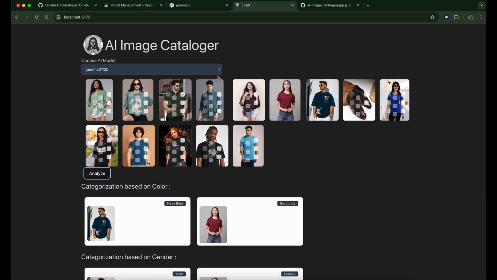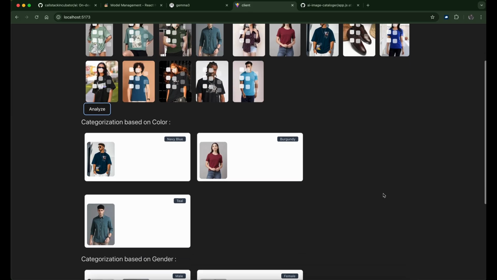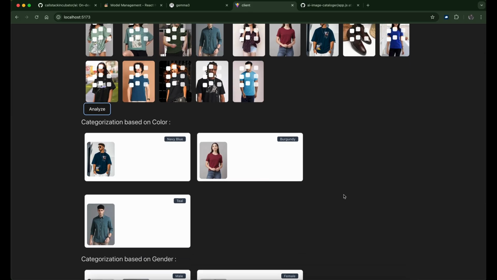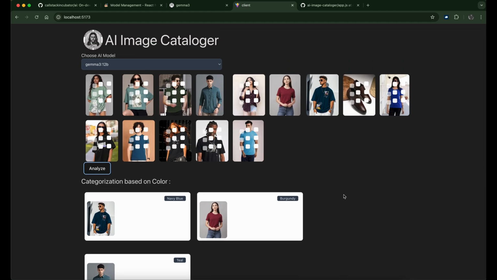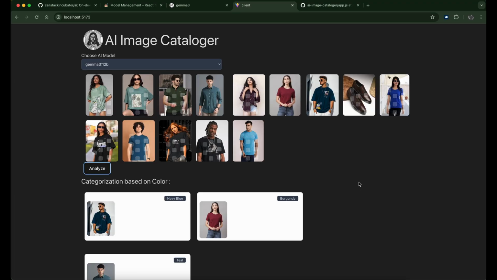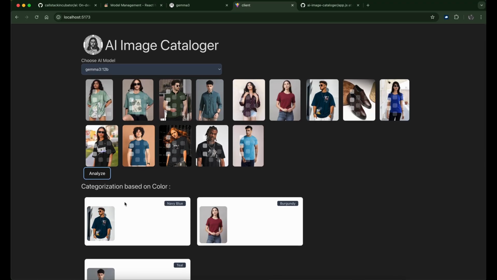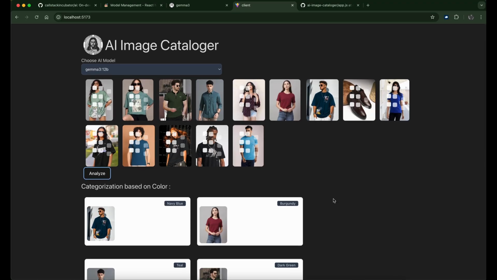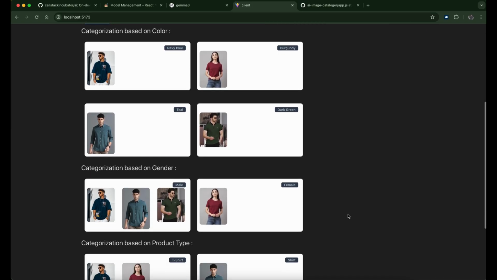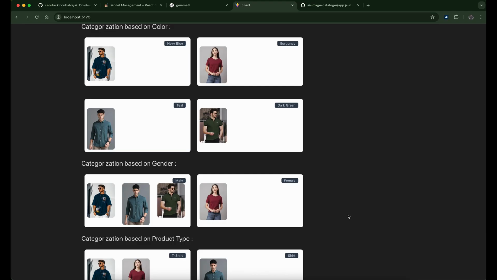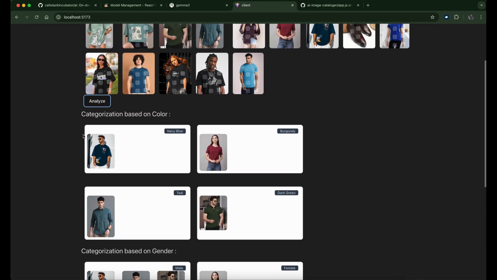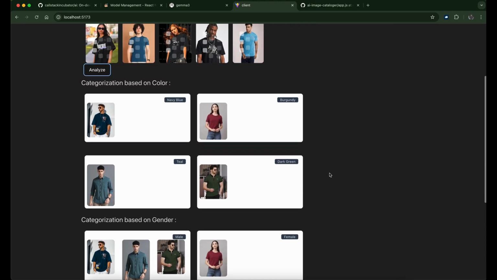For example, this is a fashion catalog, so color categorization is possible over here, and it is relevant also. But for something like sports goods, the color would not be very relevant. So for those kinds of use cases, you can use different categories. But currently, I have categorized these images into these categories.